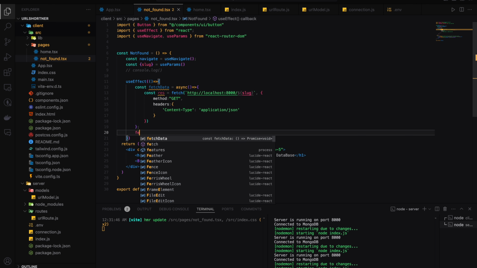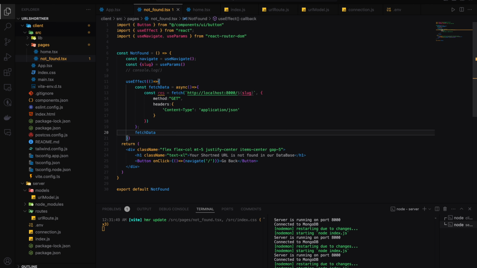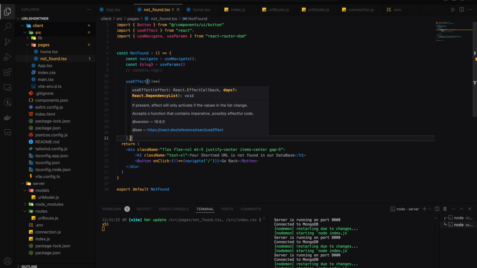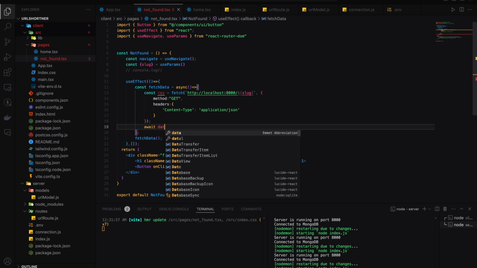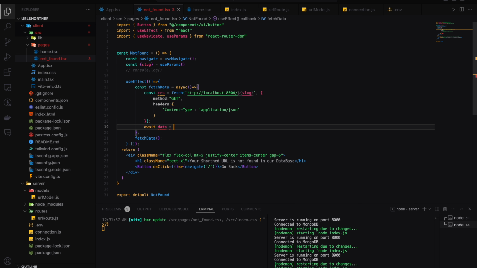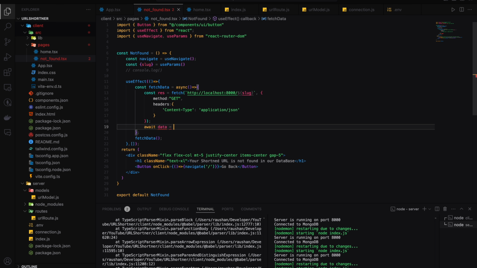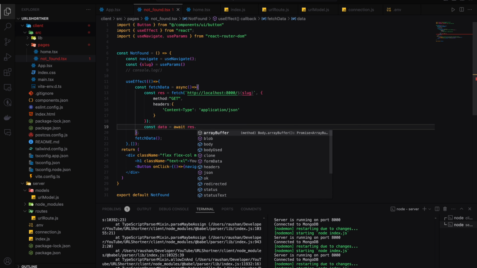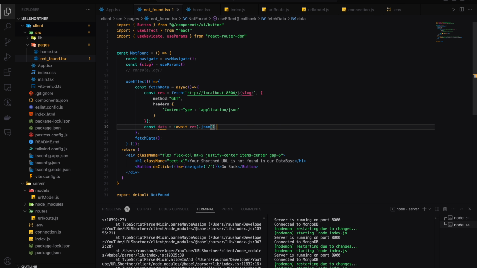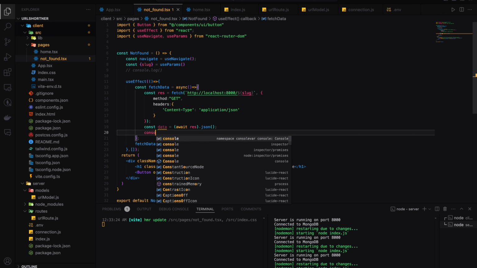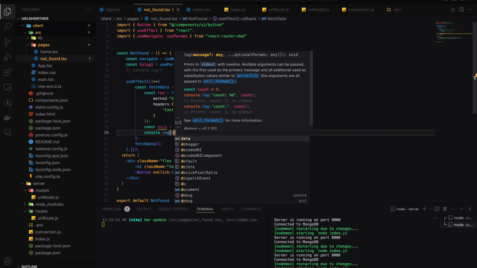Here we have to call fetchData. Const data is equal to await response.json, and console.log the data.